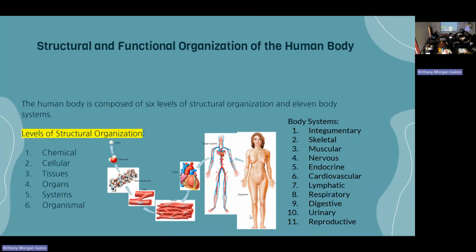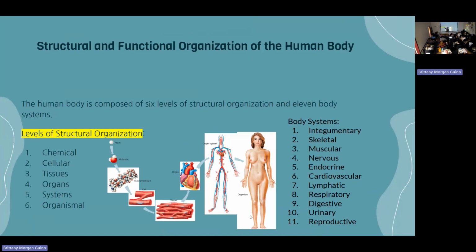But our cells in the human body have little structures called organelles that are going to carry on specific activities. Organelles are composed of large molecules, including proteins, carbohydrates, lipids, nucleic acids. So we'll talk about that later in 2 weeks. Specialized cells. So we're coming up to the tissues.